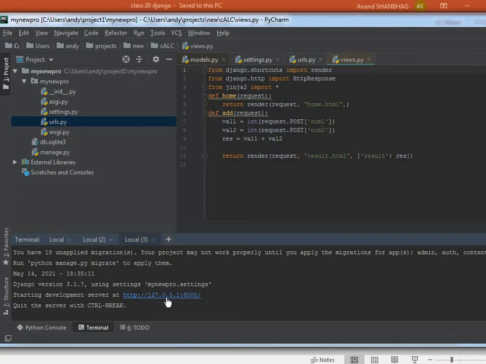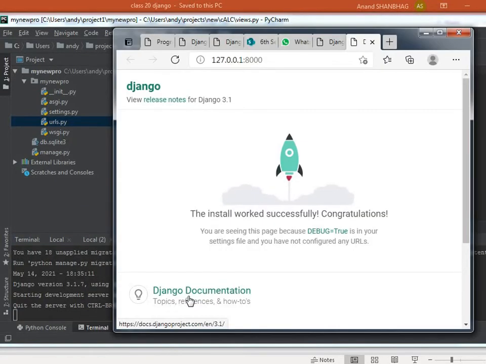Yeah, just click on this. You should get this page. If you're not getting this page, you've gone wrong somewhere. To get this page, what I have done is I have created a project. In the project, I have just run the project. I have not made any changes to that, right?